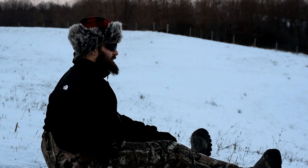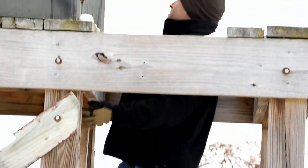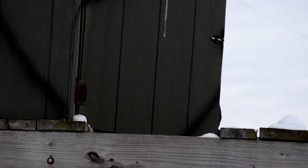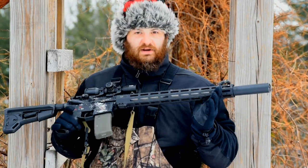Can you say weather changing? It's like a day after I filmed the last segment and we have snow everywhere. So what we're going to do here today is test the angular correction component of the Monarch 7 IVR. What we've got here is one of our open field tree stands on the farm. We have a target down over the hill at 170 yards. We're going to laze it with the distance function only, and also with the angular correction, so we know what the actual number is. Then we're going to take that same target, stick it on a flat, and see what the difference is between the two.